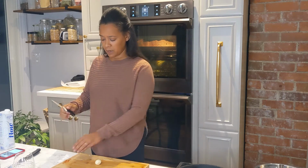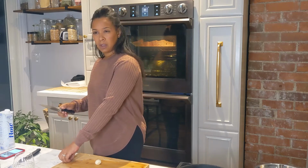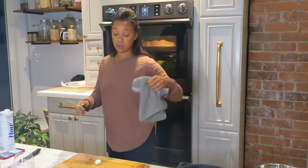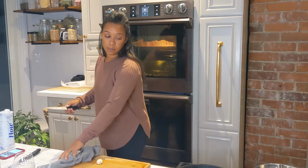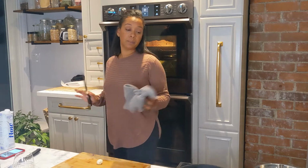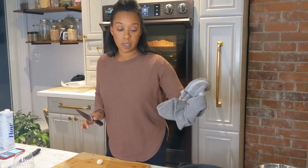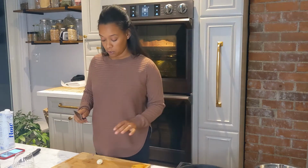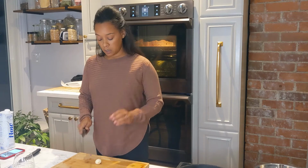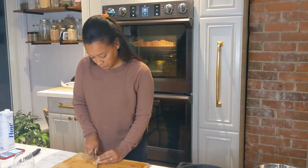I like to get everything prepped ahead of time, so it's kind of an easier route of getting dinner done, especially when you're just doing newer dishes. Time can get away from you, and then all of a sudden you have onions burning, garlic's burning, milk scalding, so many things to go wrong. So it's better just to have all the ingredients done, ready to go, and then you can sit back, have some wine while you wait for things to be done versus fire alarms.